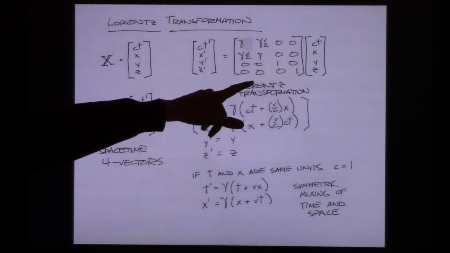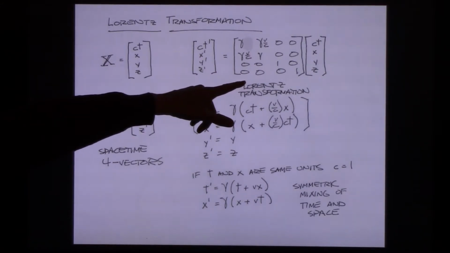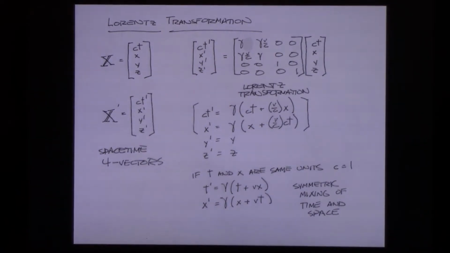And so if I take a Lorentz transform that looks like this, and then I take a second Lorentz transform matrix and put minus signs for the velocities and multiply those two transformations past each other, I get the unit matrix. I get ones on the diagonal. And what it's saying is a transformation from S to S prime and then S prime back to S, those transformations are inverses of each other. And so the inverse transformation will undo the effects of the original transformation. And that's how the mathematics works with special relativity.